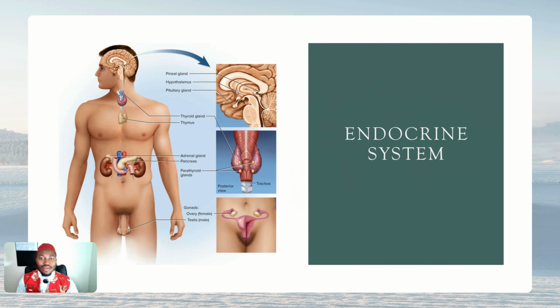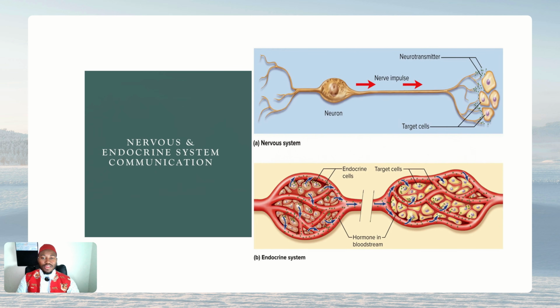Another thing you need to know is target organs or cells. These are organs or cells that have receptors for a hormone and can respond to it. So when a hormone comes, it perches on that target and immediately there's a conformational change. So some target cells possess enzymes that convert a circulating hormone to its more active form. Bear this in mind.